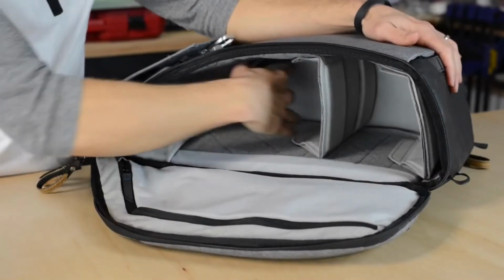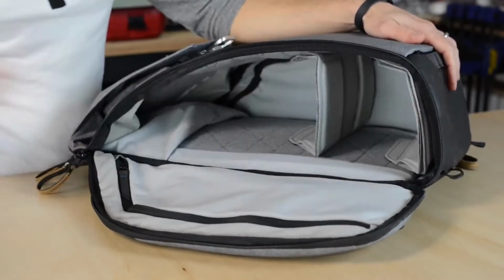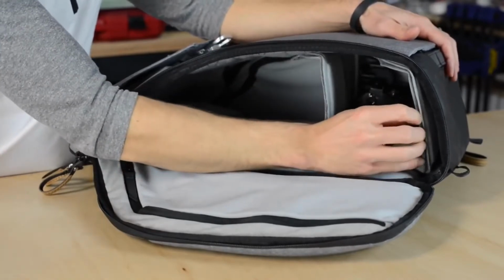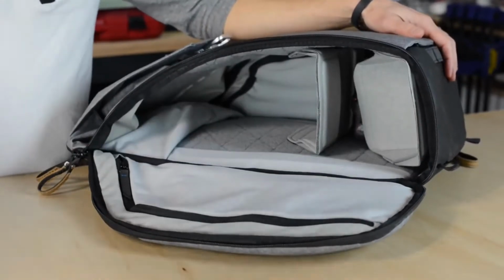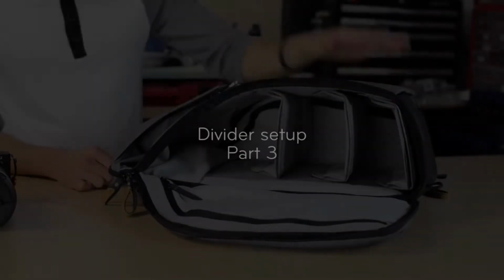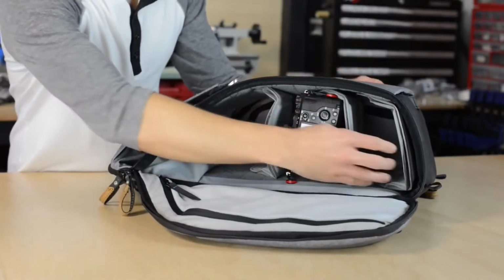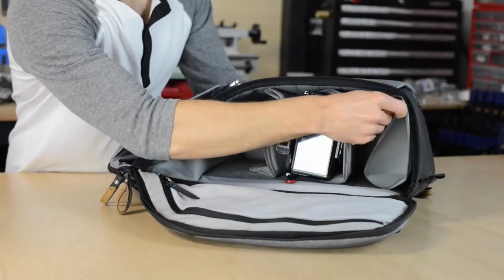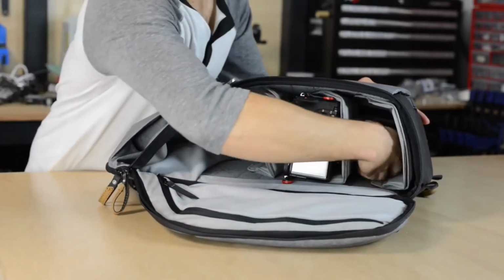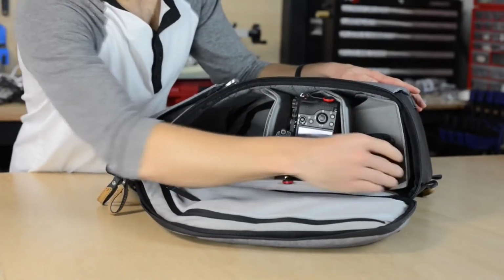With two dividers, now you have a nice sturdy shelf that has a subdividable section below it. So now that allows you to always have a nice secure spot, but then to divide it depending on what gear you need, like so. So now with 3 dividers here, I've got space for my camera and subdividable bottom, or I can switch these, obviously. So I can put kind of a medium-sized lens down here, subdivide it with a smaller lens like so.